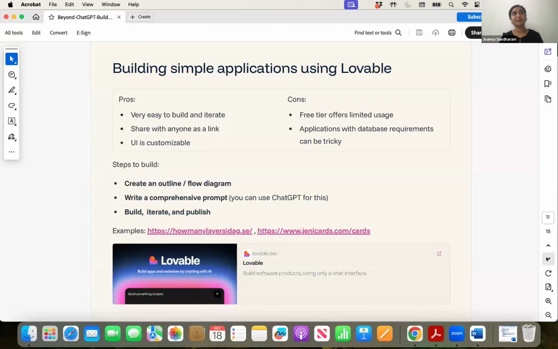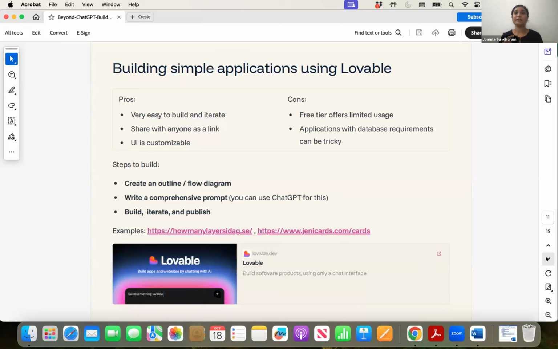Because these are AI-based tools, unless you have a deep software engineering background, you can't really debug at a code level. So what is actually happening is that you give a prompt, some code is generated, and that's why the application goes live. This is what software engineers also will do. They will understand the use case, they will write some code, and then the application will go live. So what these tools are doing is basically becoming your personal software engineers.